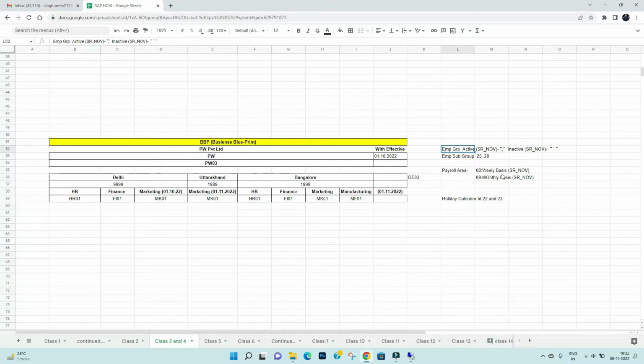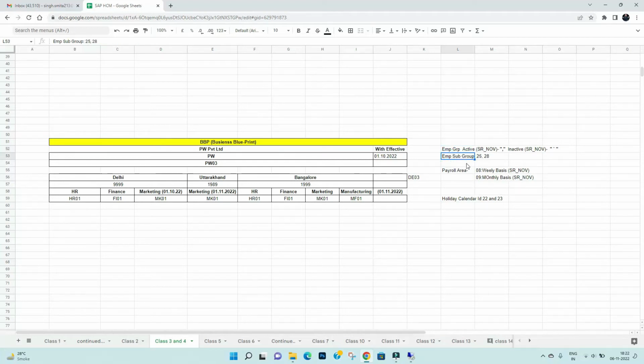This is not comma actually. This is the not close comma. It is starting comma, you can say. Okay, and for inactive, we put this sign. You can give anyone. I put this one.